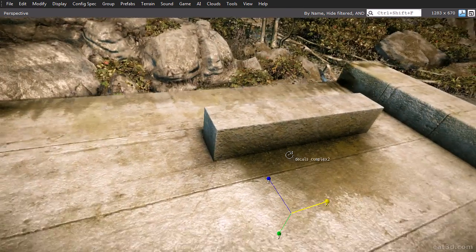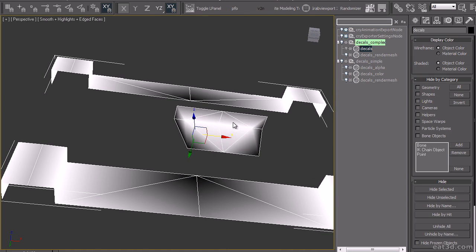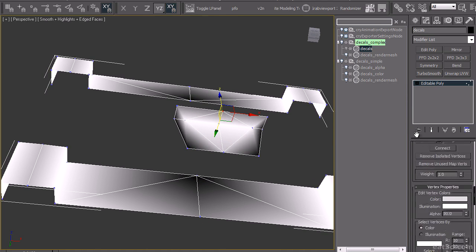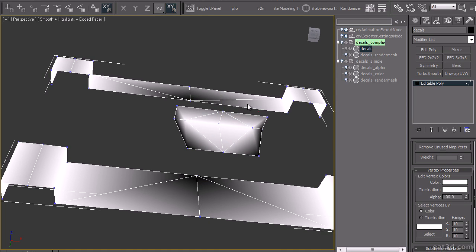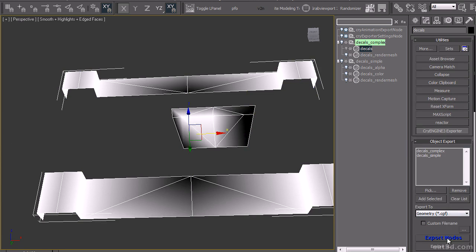Let's take a look at the stain in the center. All I've done here is I've reused the tiling decal and added some cuts in the geometry to be able to fade out the decal on the corners. You can check the different vertex alpha values in the sample max file that comes with this tutorial. If I change any of the values here and re-export, you can see that the object immediately updates in CryEngine again.